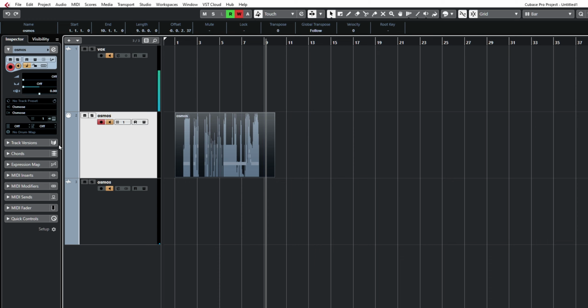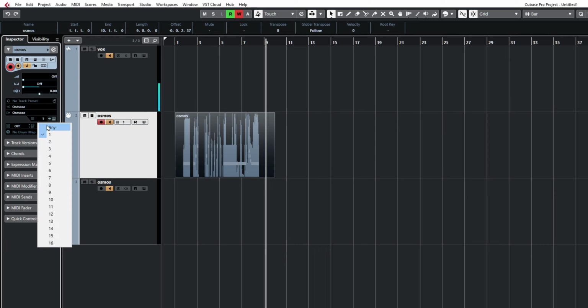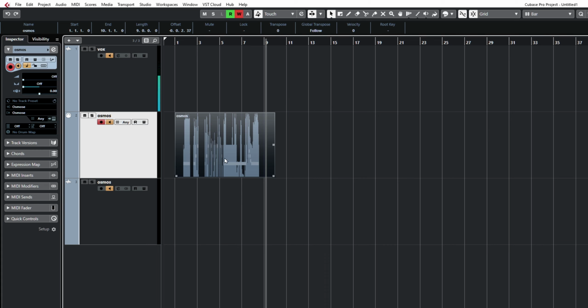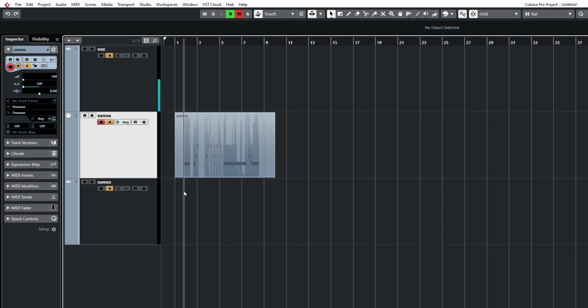I forgot to mention that here in Cubase you have to select any, not just one channel of the MIDI. You need all 16 of it. And if I play it back, let's see if it recorded, or better yet, if we can hear what we recorded.